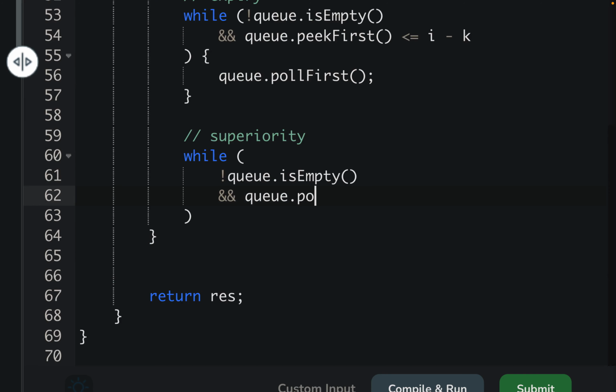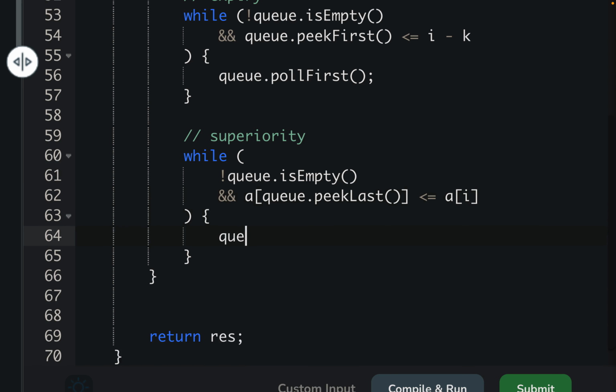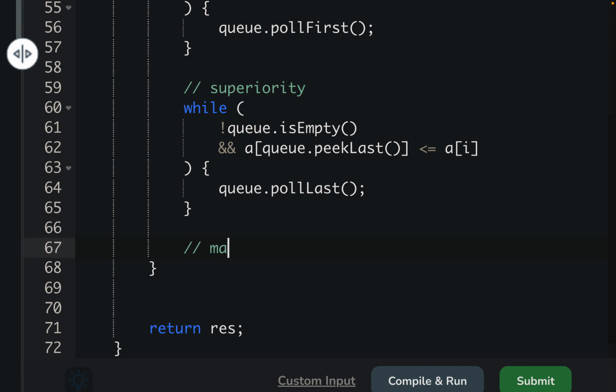So q dot poll last, sorry, peek last. I don't want to remove right now. Peek last. If this is lesser than or equal to a of i, the incoming one, then I wanted to remove this whole last. Cool. I have made space successfully.